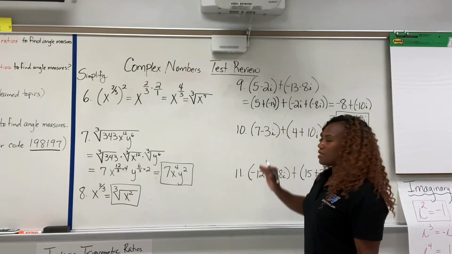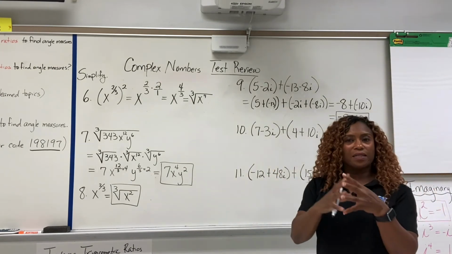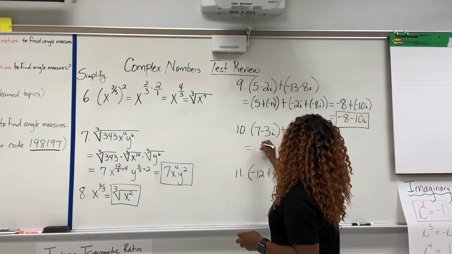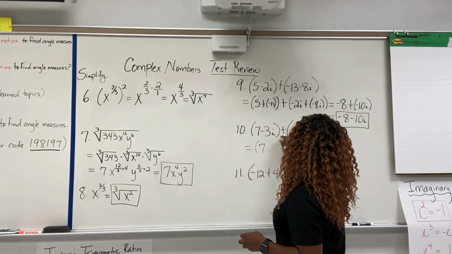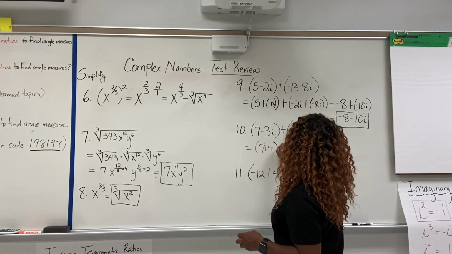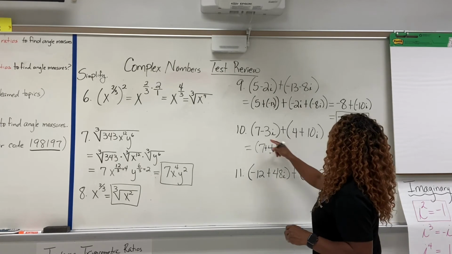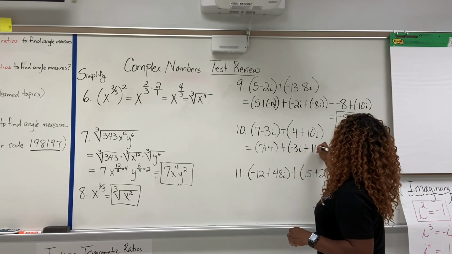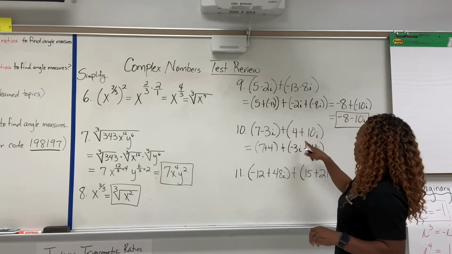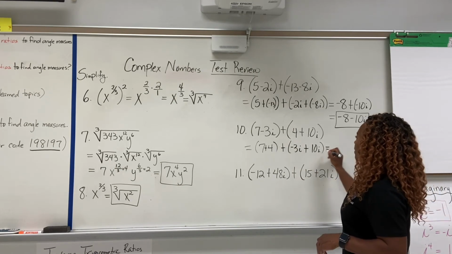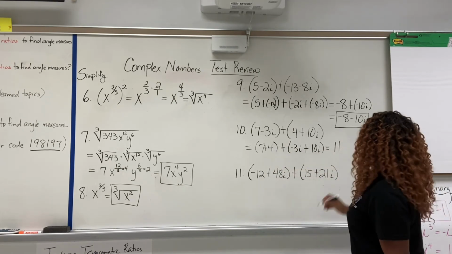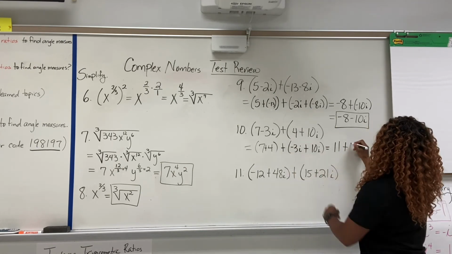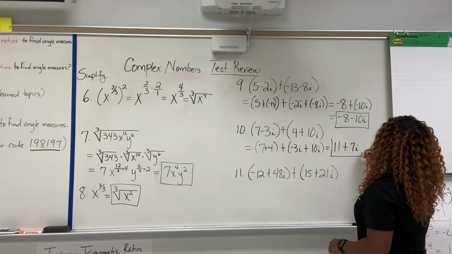All right, number 10, same thing. We're adding complex numbers, so you combine the like terms. You put the real parts together, you add the imaginary parts together. So let's do it. So here I've got 7 plus 4. Okay, nice and neat. Plus negative 3i plus 10i. And notice the 10 didn't have a negative on it, so I didn't put one there. So what do I get? 7 plus 4 is 11, plus, let's do the imaginary part. Negative 3i plus 10i is 7i. And there's my final answer.